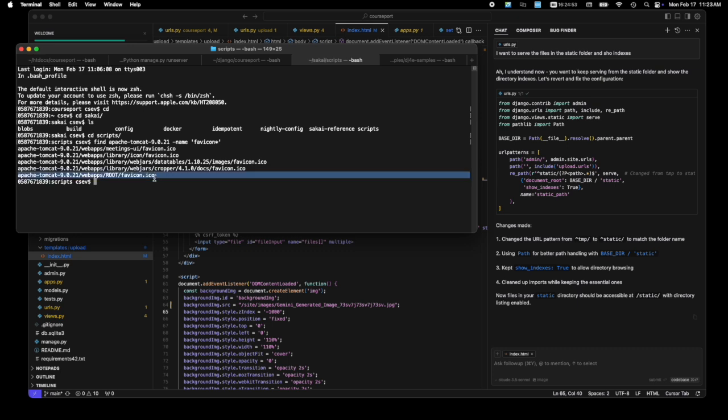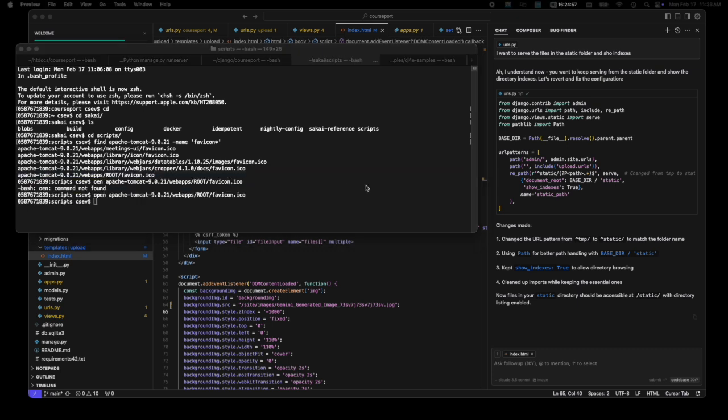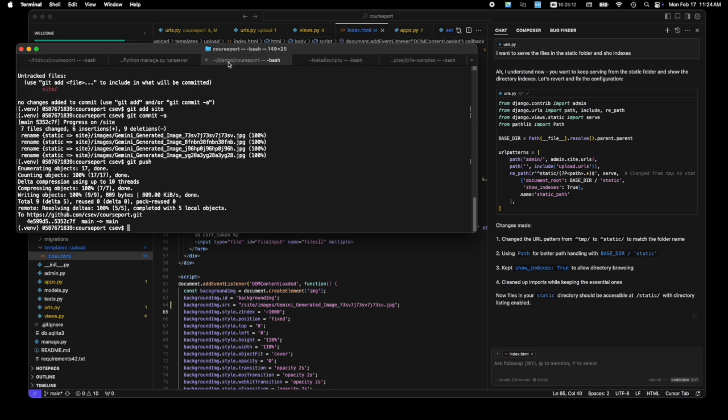Here we go. Is that our favicon? Okay, I guess that'll be my favicon. Copy. Copy.